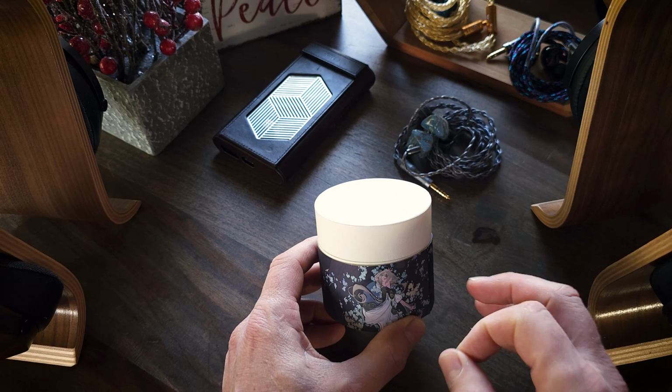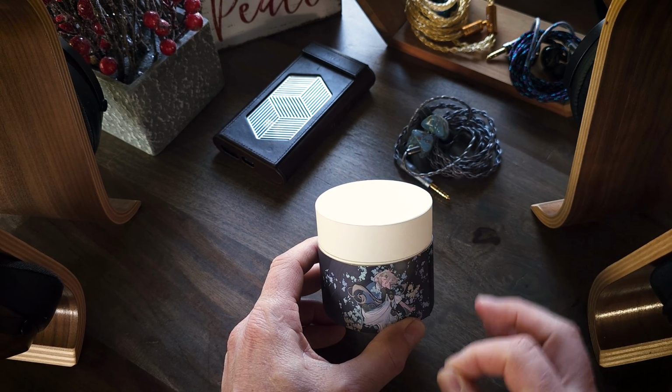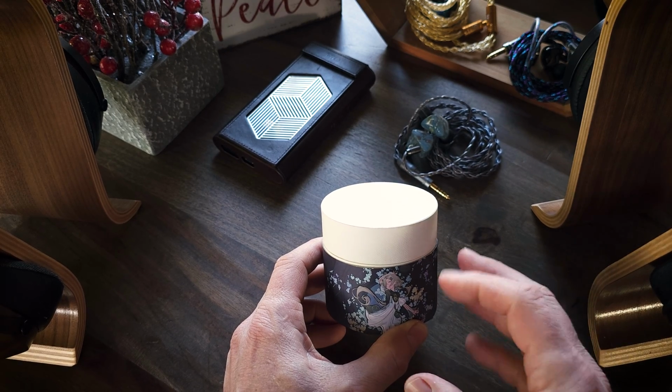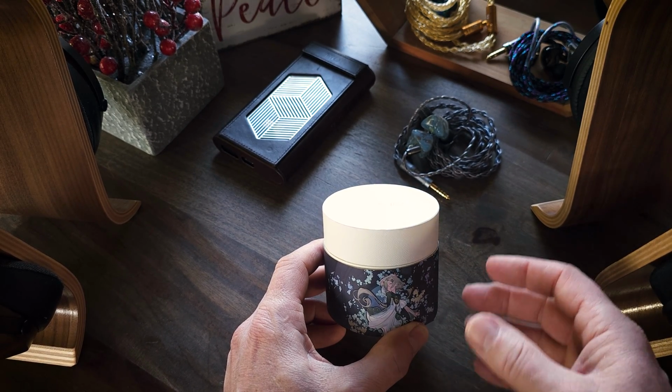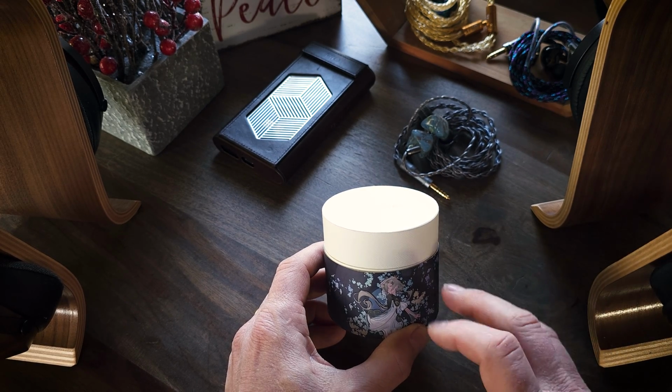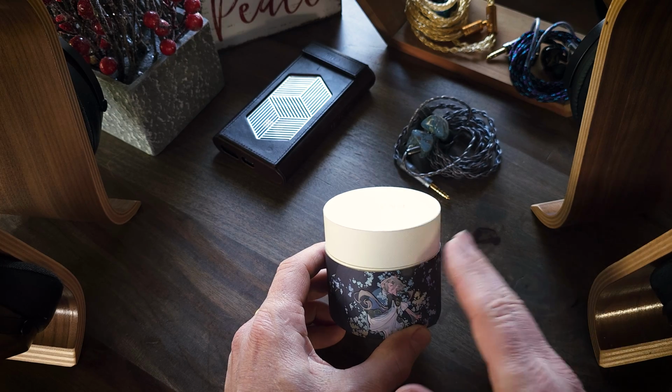Now, I will tell you right now that the Yuki has made my top 4 under $200, and it may have even tied for third place, so it's going to be up against the best of the best, like the M3 Mark II, Moon River 2, and the Hibby FC6. That being said, like every device out there, it does have its flaws.